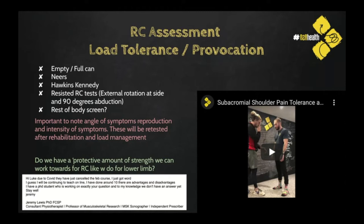We just find something that when they've got to do that activity, we can try and make it not provocative by one of those movements — because if we keep doing the provocative activity, it will keep the system sensitised and we will not give it a chance to settle down. That's unfortunately where a lot of people end up going to have surgery — to force that relative rest. Here are the tests you need to be familiar with: your load tolerance test, empty can, full can, Neer's, Hawkins-Kennedy, and resisted external rotation.